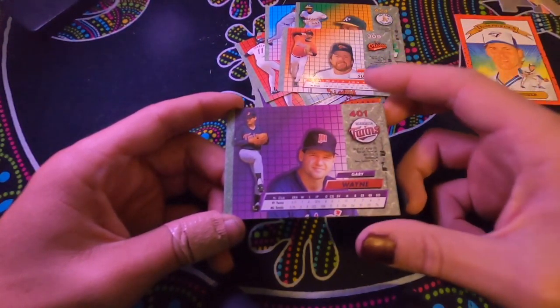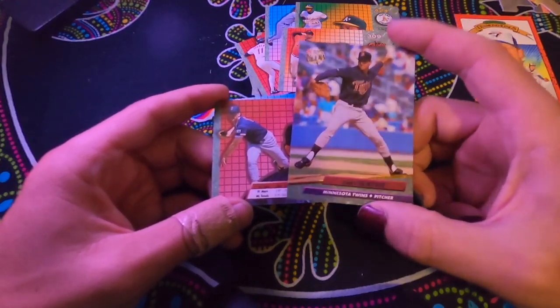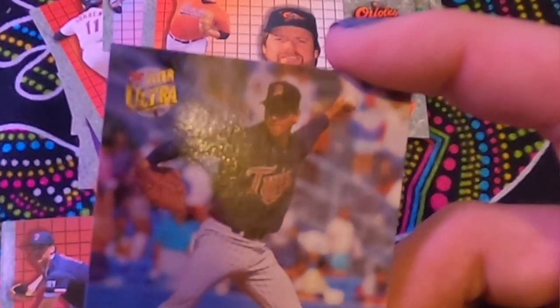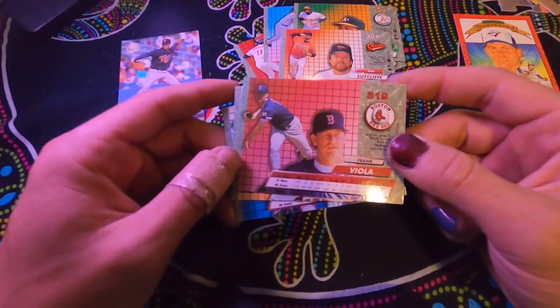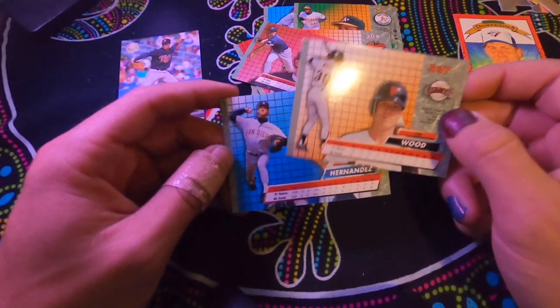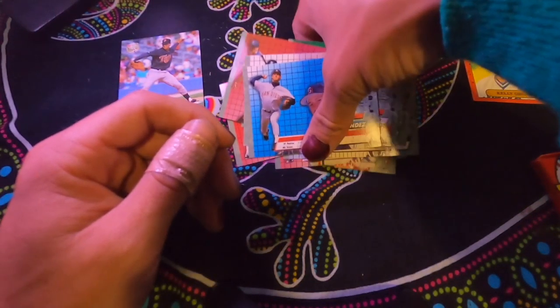Sutcliffe, Rick, Gary Wayne. Distant, but... Oh my god, there's a hole! I'm looking at the wrong side. This side has gold on it. Oh my god, look at... Can you even see the... Oh! Nice! Okay, well, we'll just go quick through the rest of them on the backside. Let's finish up. Frank Viola, Ted Wood, nice little tookus shot, and Jeremy Hernandez, about to throw a wicked splitter your way. Okay.